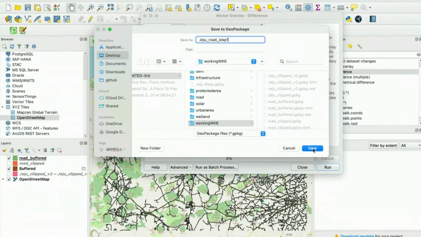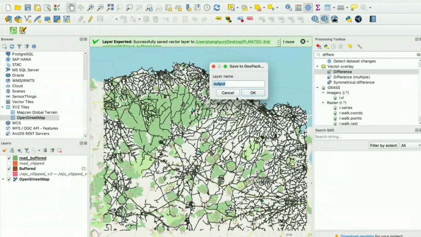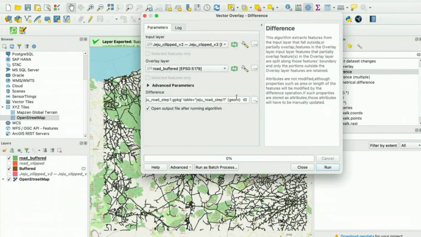That's how I work. Every single step, I save the file so that I can go back, right? And then the same name, Jeju road, step one. Now this is what you should have. Jeju clip as input layer and overlay layer is road buffered, and then you are going to calculate the difference.